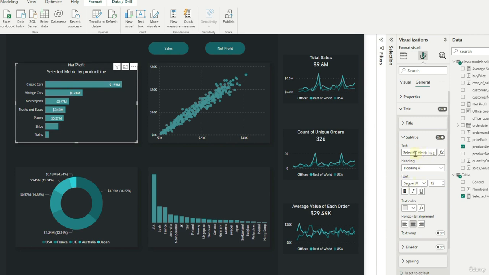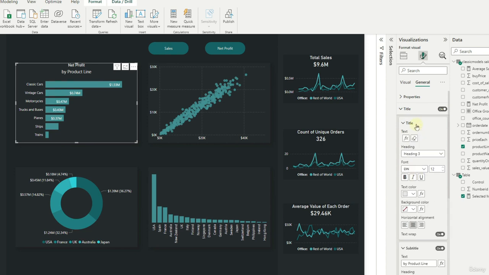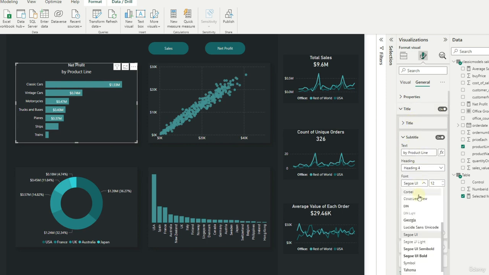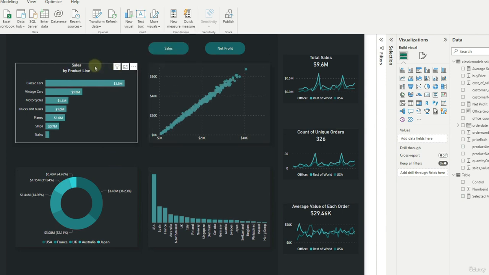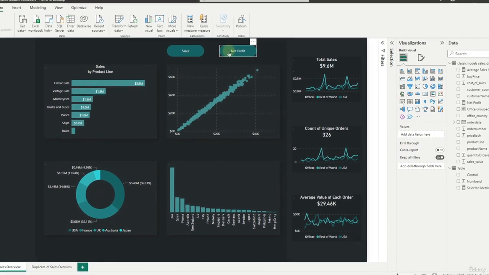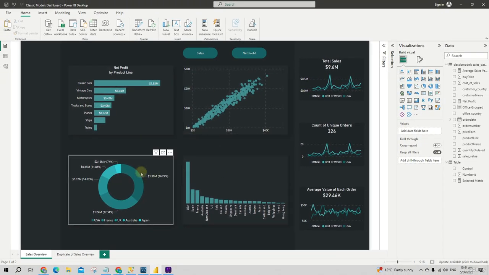But what I'm going to write here is by product line. And then that's what's going to show up below either net profit or sales. So I must have different font. Segoe UI. Yep. So let's just make them both the same because it just looks different. Okay, and then it's going to show a proper title now, and then if we, while holding control, just click sales, this is going to change then to show sales. Okay, and then we can do the same now for each chart.